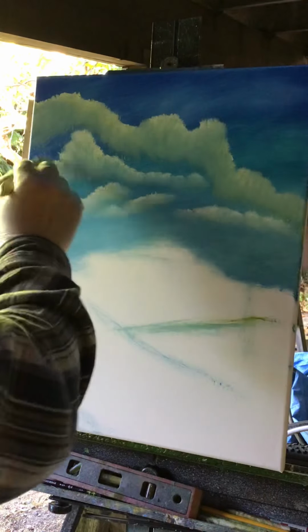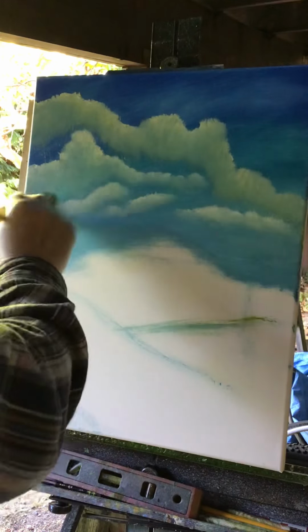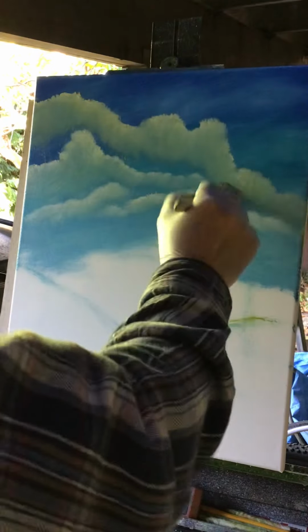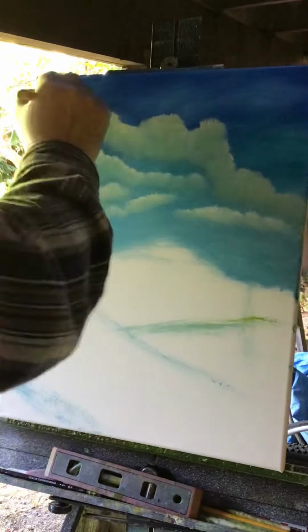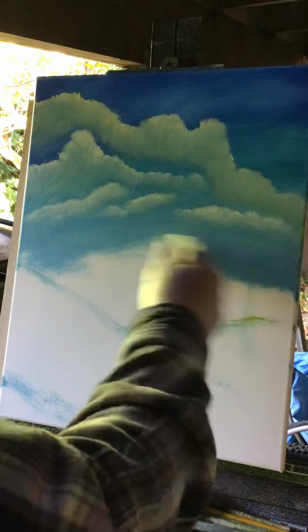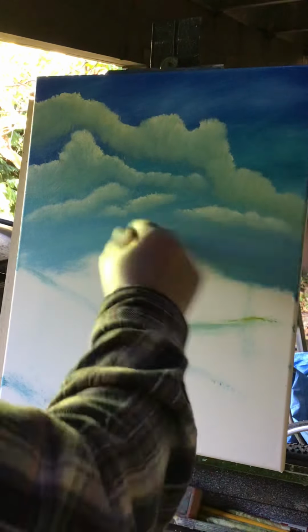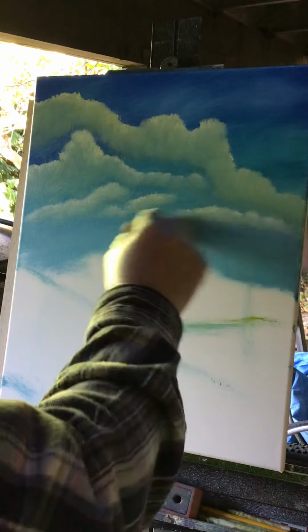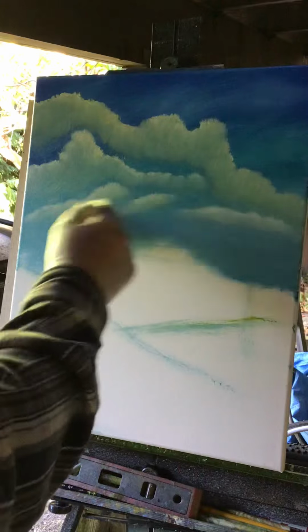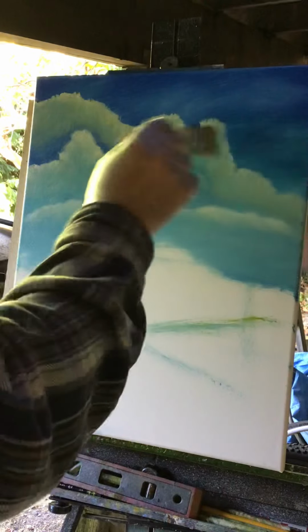So, all right, let's pull this cloud down a little further here, like it's behind these. And there you go. Just shaped our clouds there. And now with the cleaner brush, one that's fairly clean, we're going to blend our sky. Let's blend our lower sky in here. You want to blend your sky in, and then just the lower portion of your cloud, just blend it together. Okay, very lightly. When you get up here, just go very lightly.